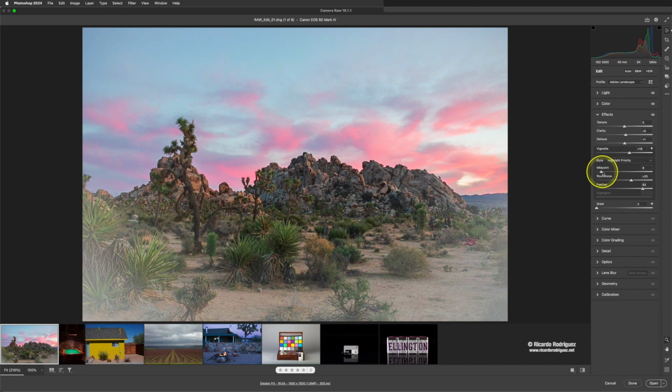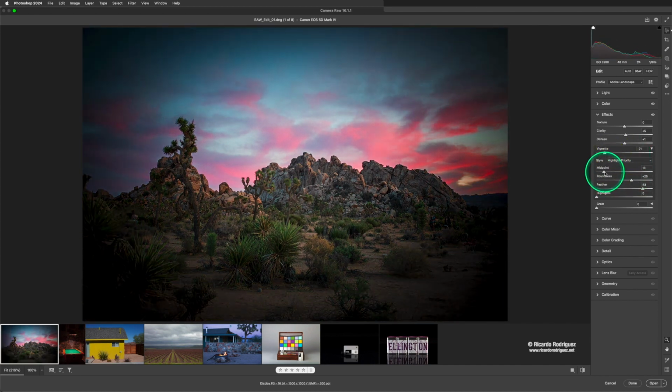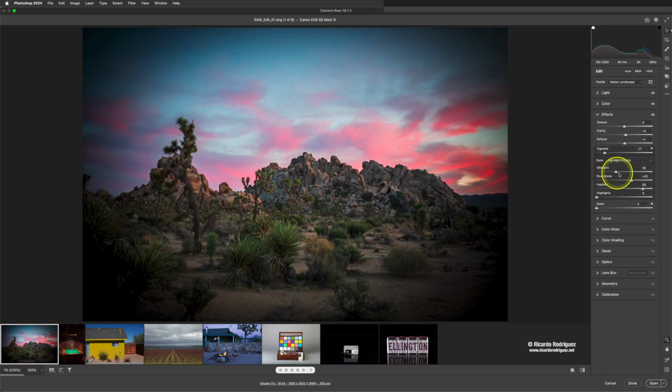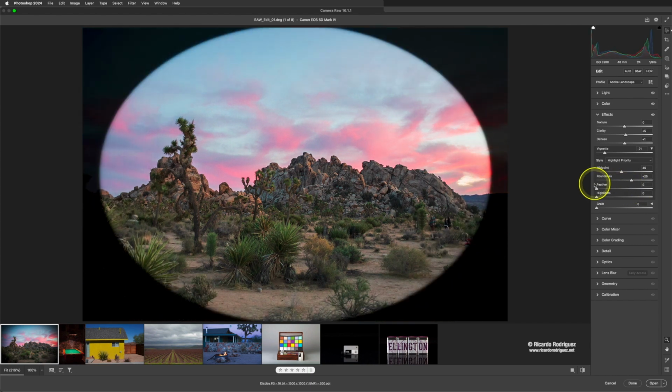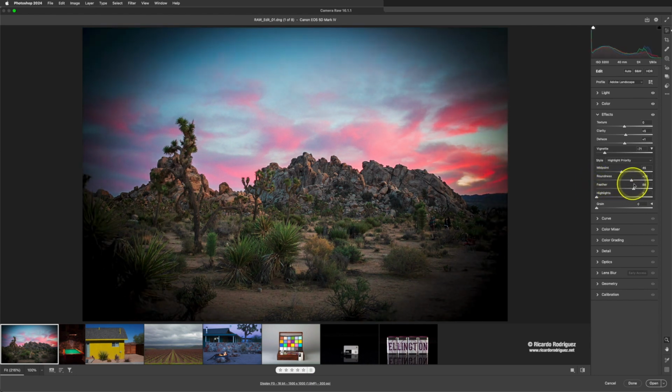Let's exaggerate this to the other side so you can see what I did. The feather is how soft it is. So you can have a circle like that, or you can feather it up and have a little bit more transition or gradient between the dark and the non-affected area.